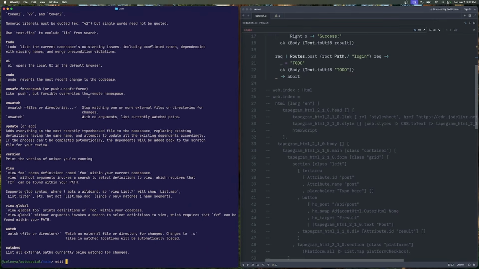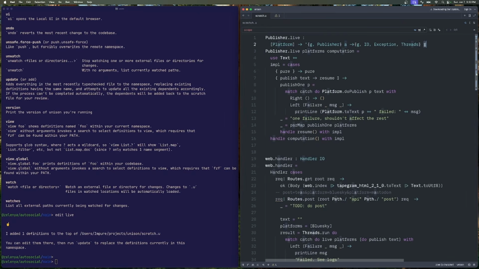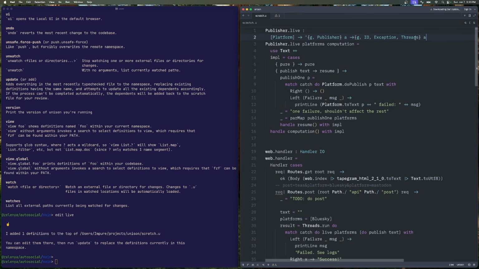Let's edit this, edit live, and maybe we can. It's not going to work because I have unit. What's up with the search? I don't know. Because this is this.